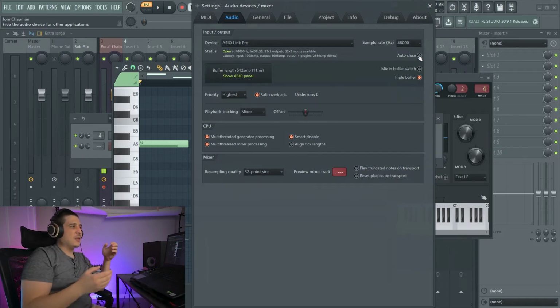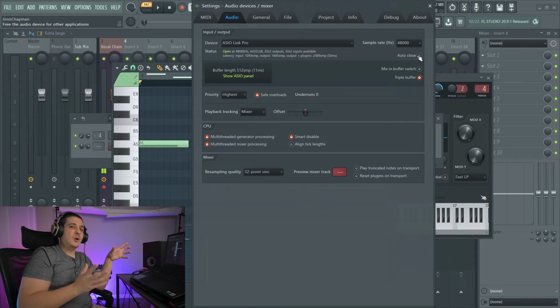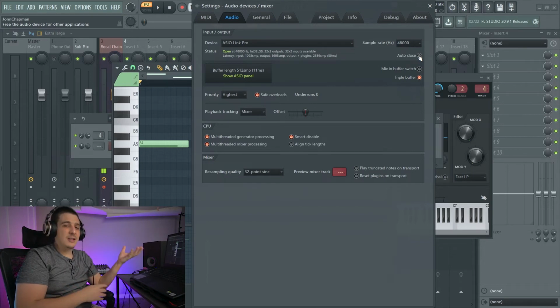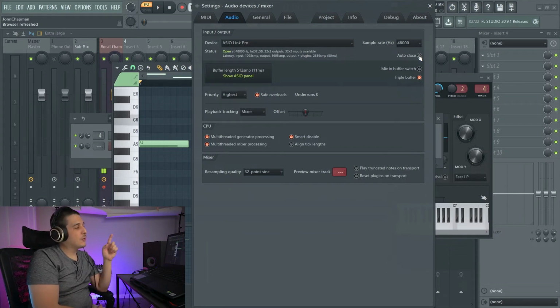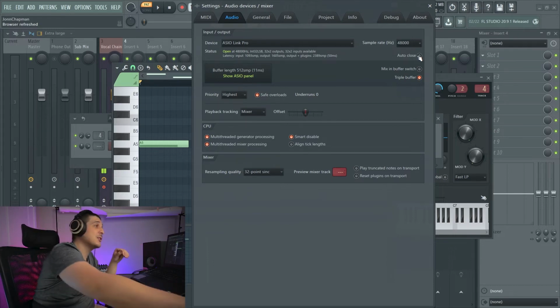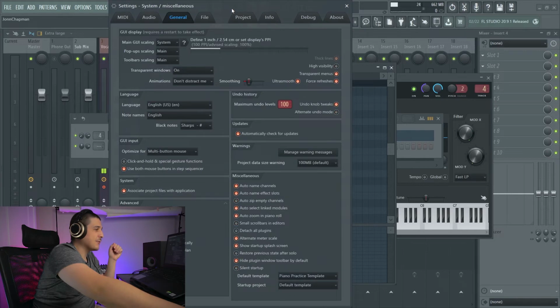Auto close makes it so that when FL Studio is not in focus, like you have your internet open or something, FL Studio auto closes out from the audio driver, and the audio driver can then be taken by those other applications. A detached plugin in FL Studio will act like it's your internet browser, for example, and will take that focus and take that audio driver from FL Studio, which if you're working in an FL Studio project, you can see how that might be an issue. If your audio driver is multi-channel though, that is something you may not have to worry about.